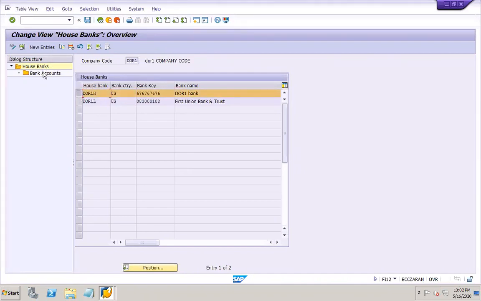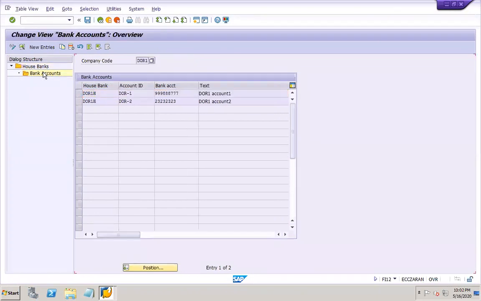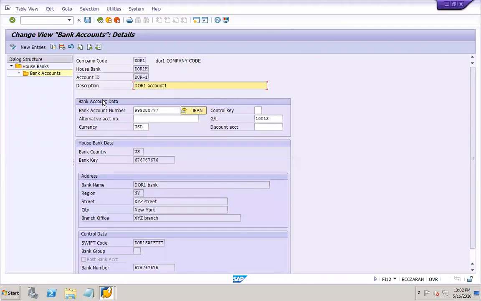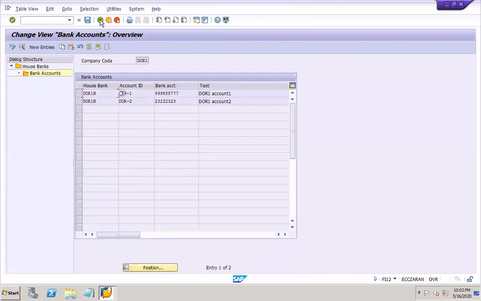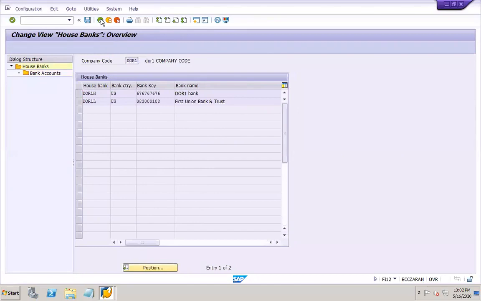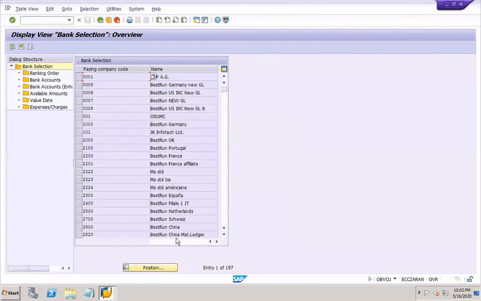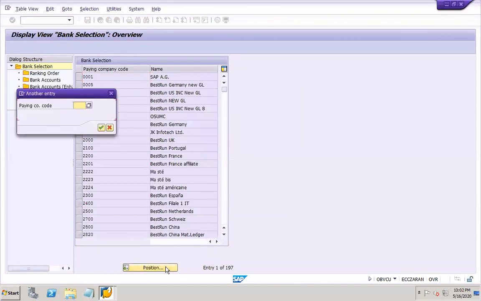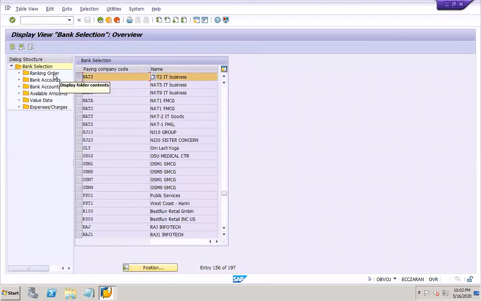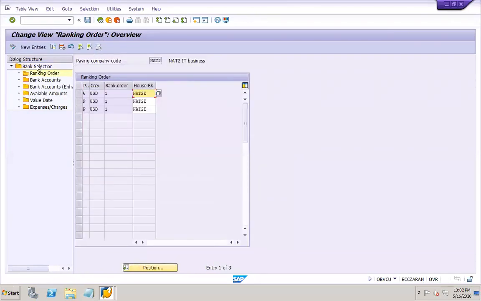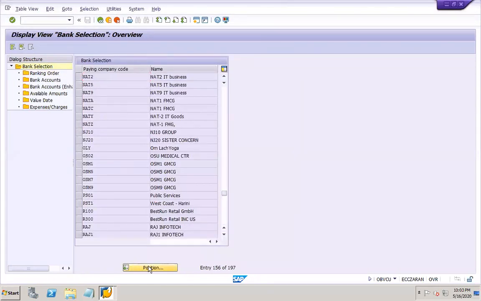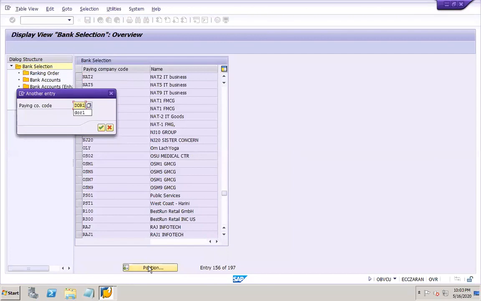Okay. H. Let us take H1. Company code, let me see for company code this one. So I'm going to my own company code.